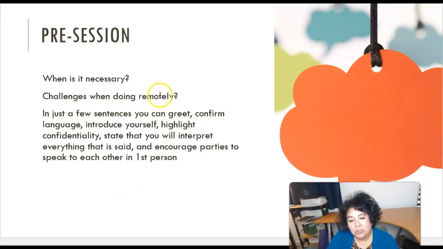And then the challenges when doing it remotely, I highly, highly recommend that you watch the videos that are there, and also that you read the articles from the ATA on some of the challenges, but also the opportunities, right? So if you have an opportunity to talk to the person you're going to be interpreting for, again, just say, hey, I'm the interpreter. My name is Lilian de la Torre. I'm going to be interpreting for you for this meeting. I'm going to be interpreting from Spanish to English or from English to Spanish. Is there anything that you would like for me to know?